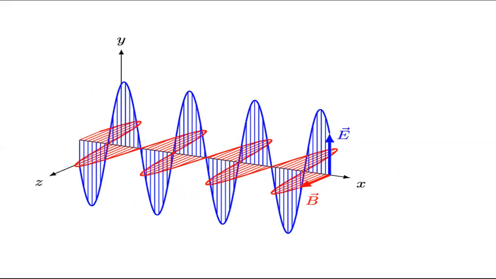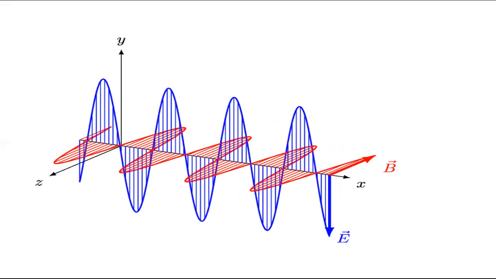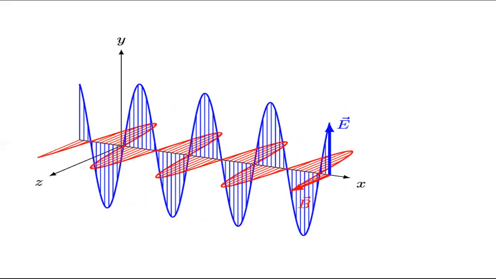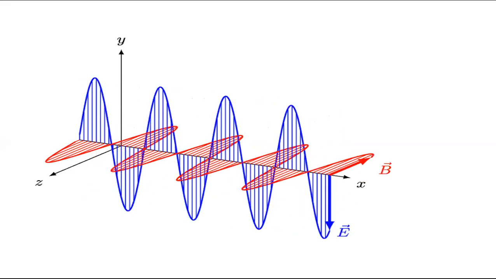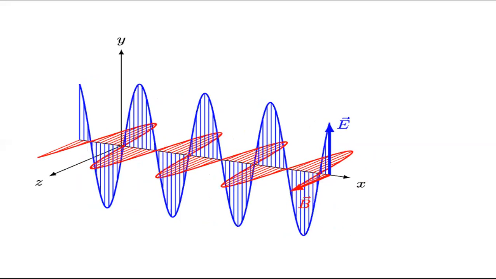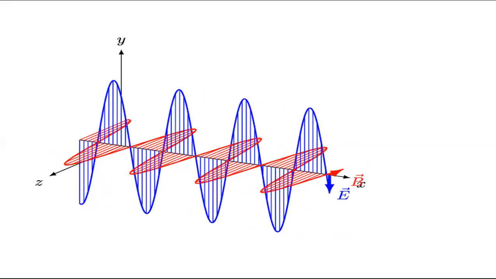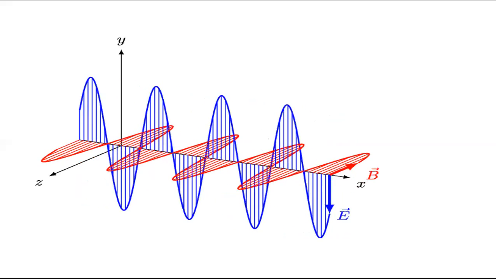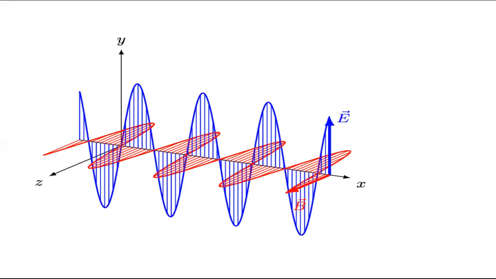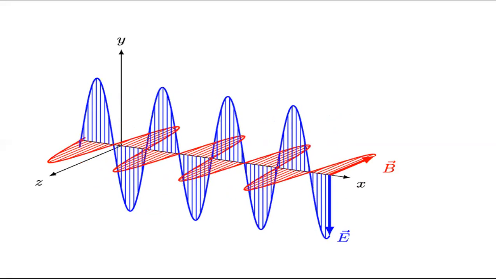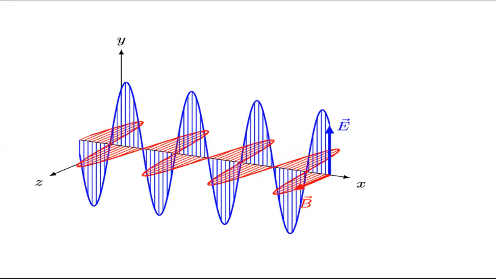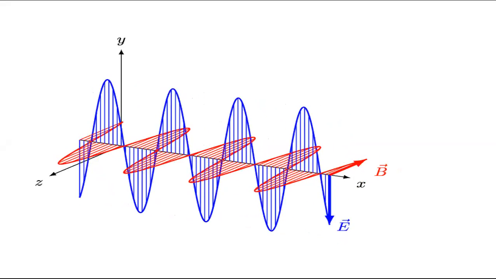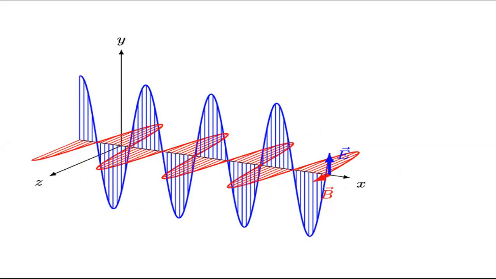Electromagnetic wave is the combination of electric field and magnetic field which are perpendicular to each other, which are not constant at one place, which travels through the air at speed equal to speed of light. What is the speed of light? 3 into 10 power 8 meters per second. When they travel at speed equal to speed of light, they transfer the energy. With that energy, you can turn on the bulb or you can turn on the motor.